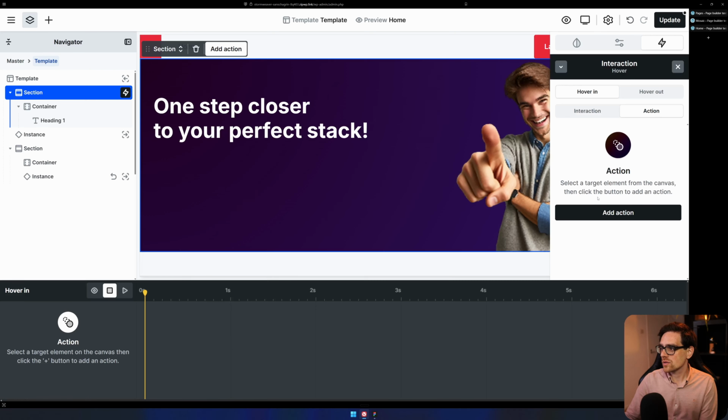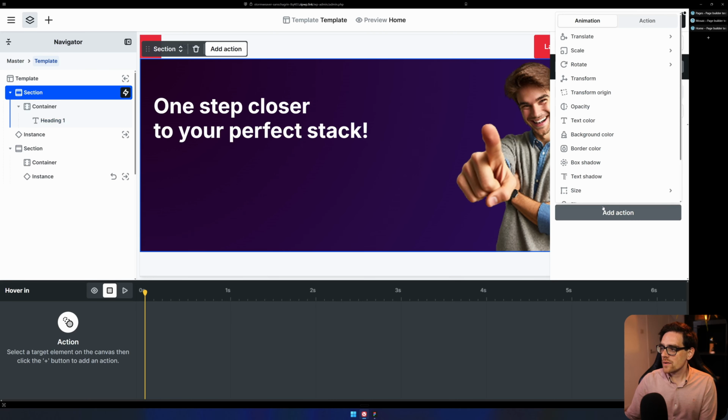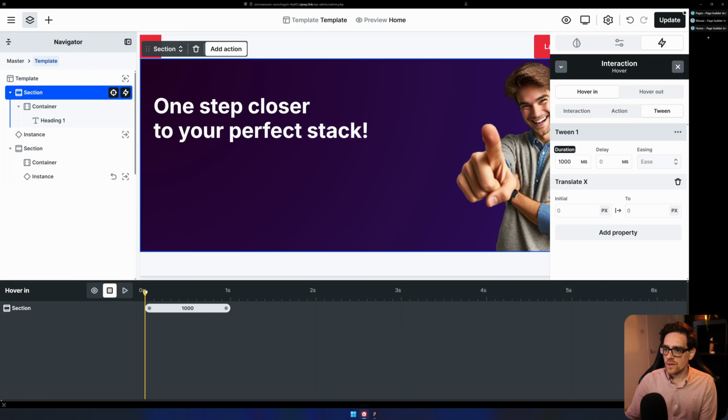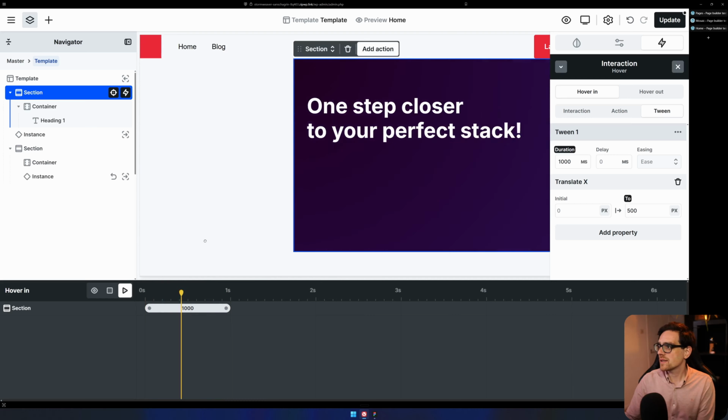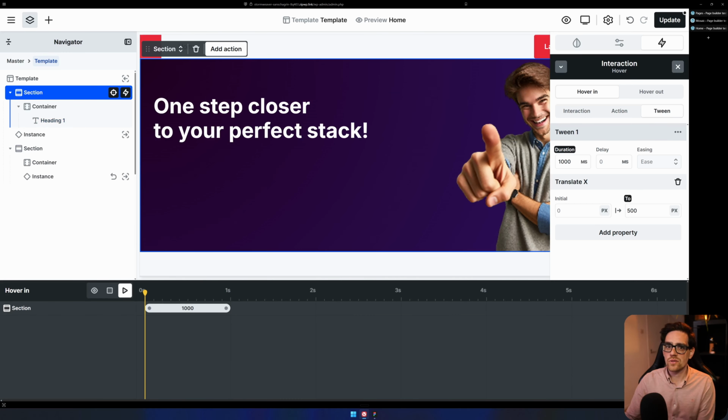like a hover action interaction, and then you have a nice looking timeline. If you have used something other that the team has built from Mosaic, it's called the slide revolution, if I remember correctly. And here you can just add an animation, and you will be able to do the animation initial to let's say 500, and you see that it will move now. You can set different kind of actions if you want to.